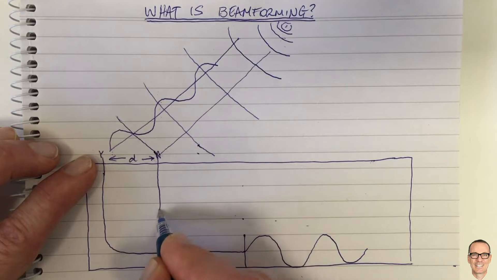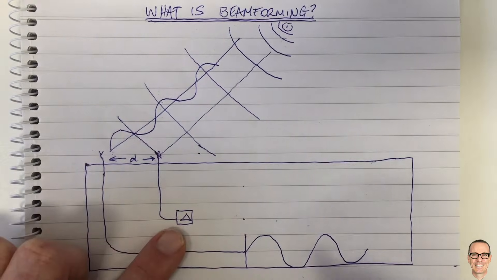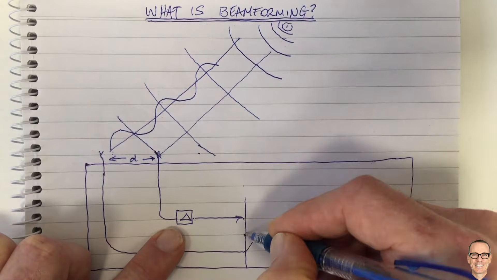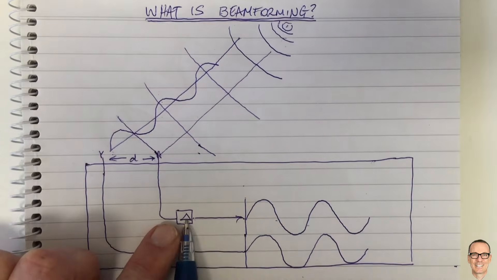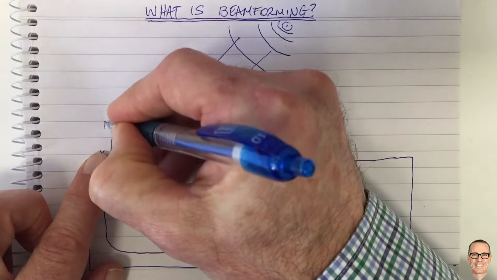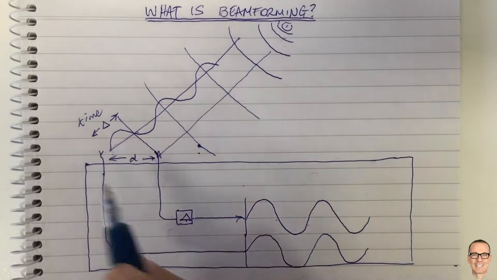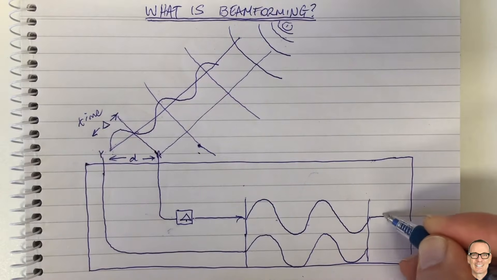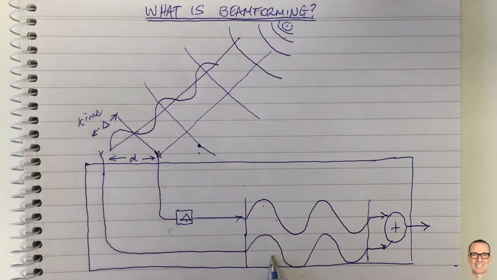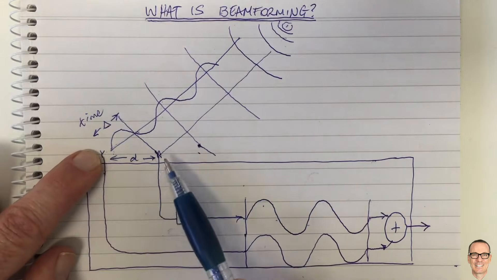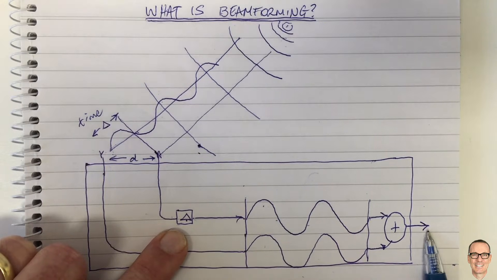What we do in our processing is introduce a delay — in analog or digital electronics — so that the two received waveforms line up in time. If we pick exactly the right delay matching this time difference, which corresponds to the physical distance between the antennas, these waveforms will align. We then feed them into an adder and get a combined signal. We're collecting more energy — the energy from one antenna plus the energy from another — and that is what we call beamforming.